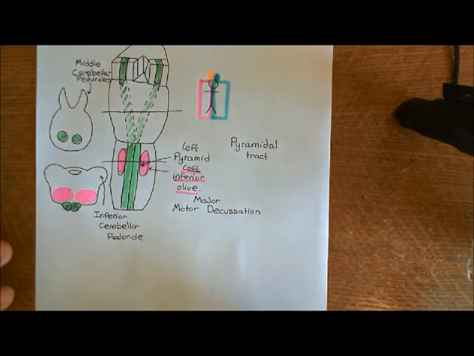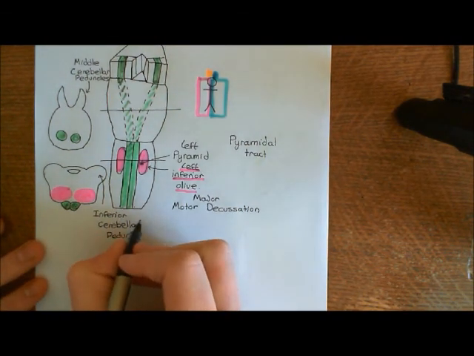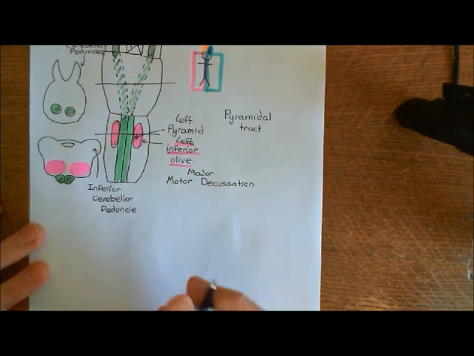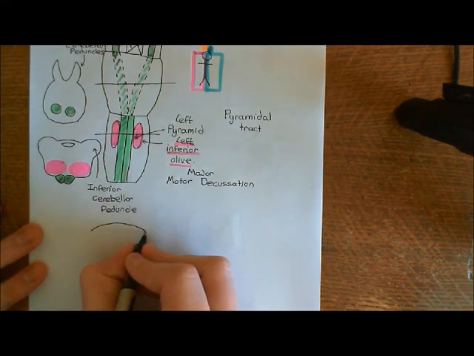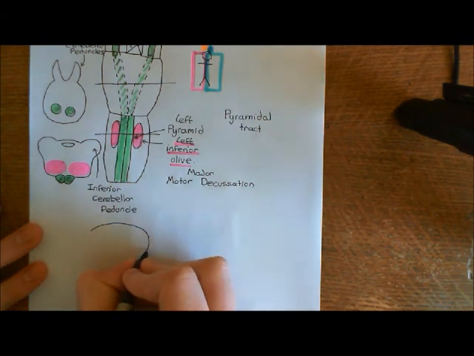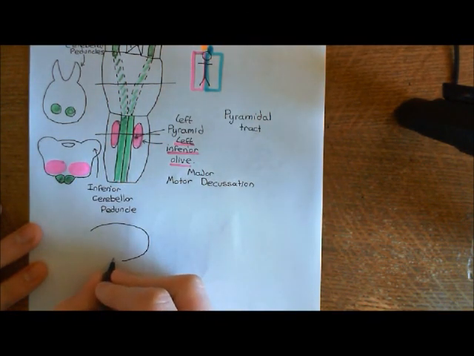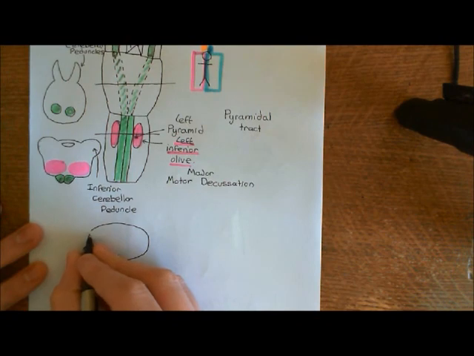Right, so what I'm going to do is take a transverse section through the spinal cord below, and show you where these corticospinal fibers are going to end up. I'm taking a transverse section of the cervical spinal cord here, the portion of the spinal cord just underneath the medulla, basically. I'll just show you a few of the little structures of the spinal cord here.